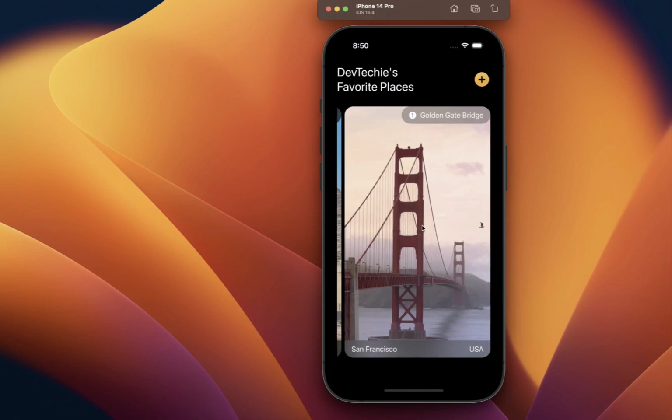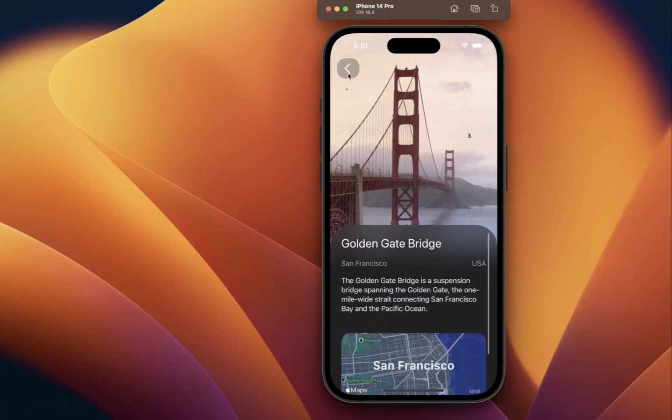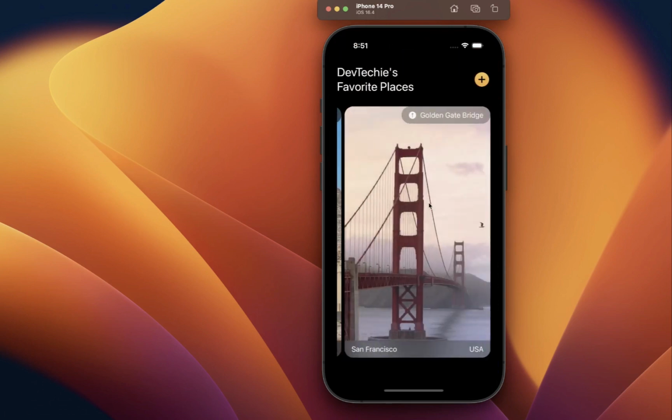This is the last one, which right now we have, and as you can see, even the card itself on the list view displays some information about the place, and we have used some of the materials for this to display how this information is shown on the screen. So this is the Golden Gate Bridge, in San Francisco, United States, and you tap on it, you get a little bit more detail about it. Once again, you can delete the entry, or you can just check out where it is. Okay, so this was what I've already created.